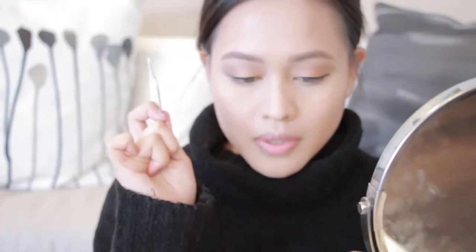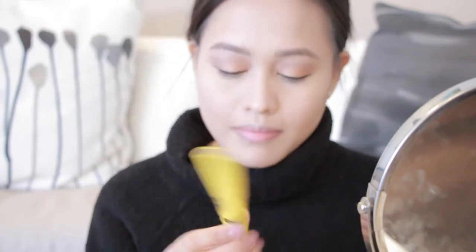For the eyelashes, I'm going to use these Ardell Professional Wispies. It's demi wispies, and I love this because it gives you the look that, you know, full look but still looks neutral, if I can say that, and then I'm going to apply that with my tweezer. But first, I'm going to curl my lashes and use my mascara. The mascara that I'm going to use today is the Magnum by Maybelline. It's the bomb, and I ran out of stock, and I need to buy a new one.